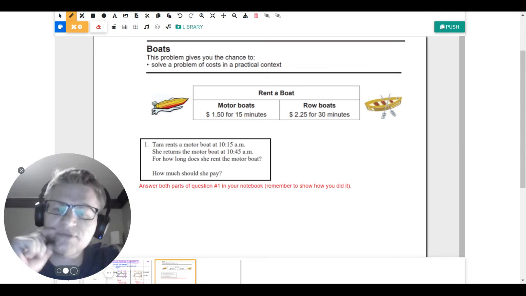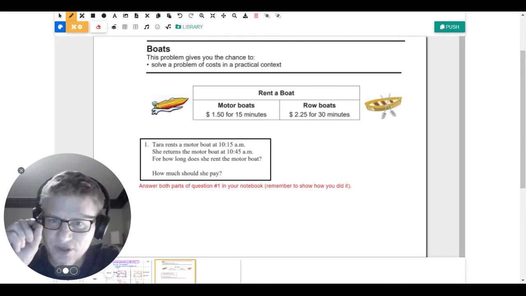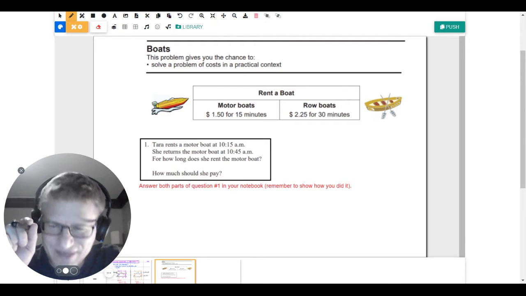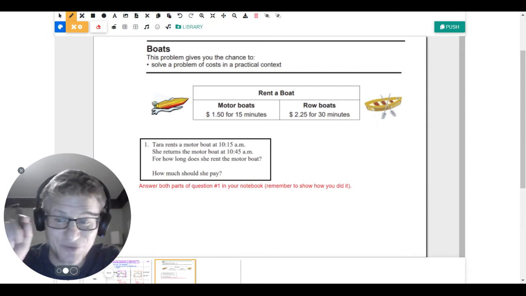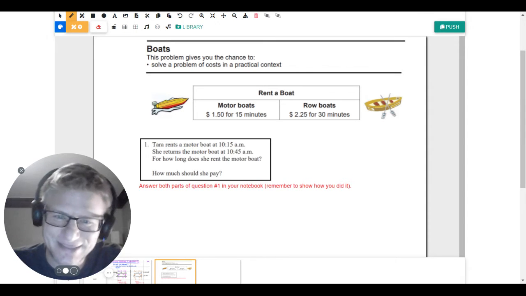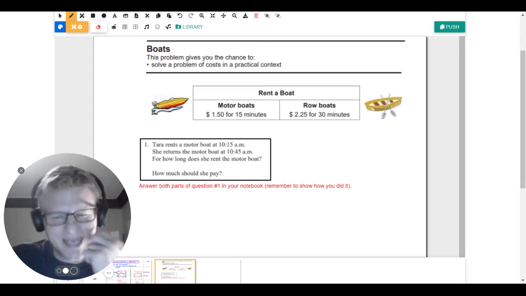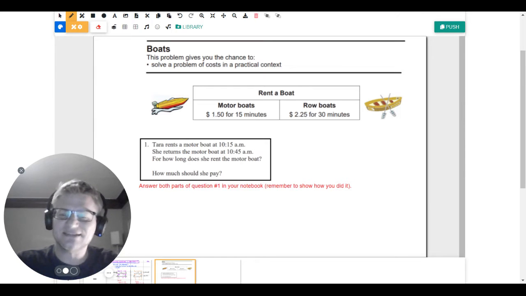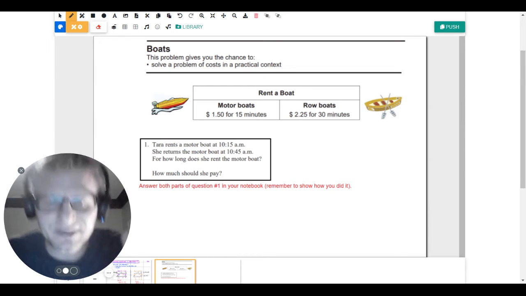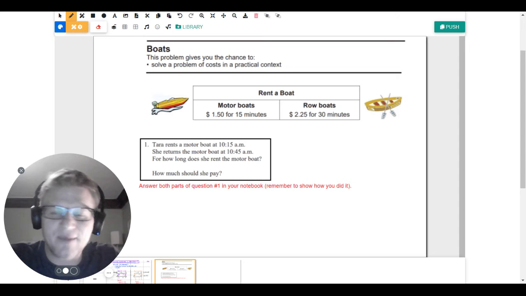I want this problem to be done in your notebook. I know you guys love doing work in your notebook, and I know you love taking pictures of it and sending it to me as part of the document. So I decided to give you another chance to do that. Isn't that fun? I'm a nice guy, huh? The reason I like the notebook work is it means that I can see what you're doing in terms of the math. I can actually see you doing the calculations because you write the calculations down, and that matters a lot. That really helps in math.